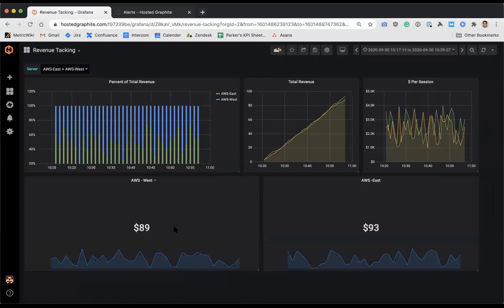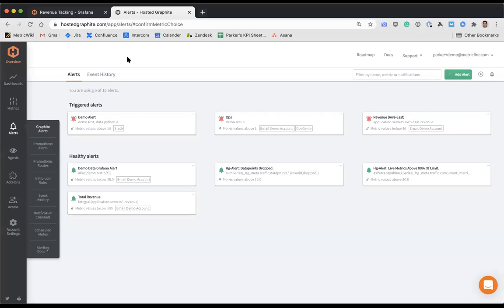This is a snapshot of kind of what your current values look like. So this is a quick way to see what you're currently looking at, as well as giving you a history. And overall, this is just a simple way to see where your money's coming from, what's impacting that, and what you can expect in the future.